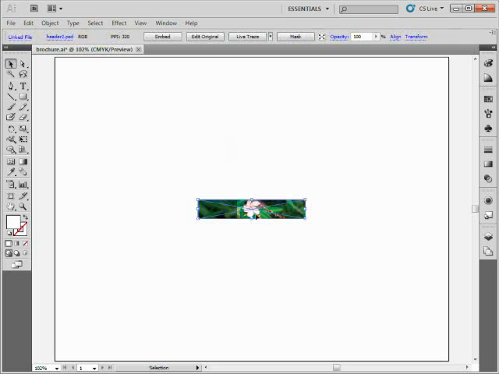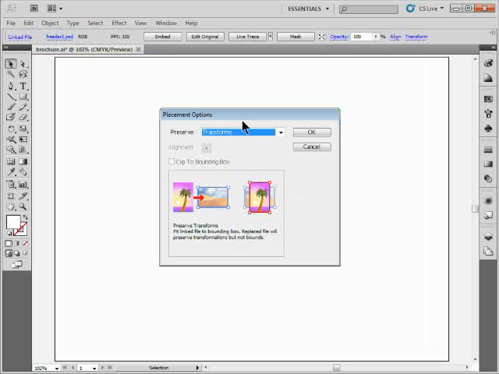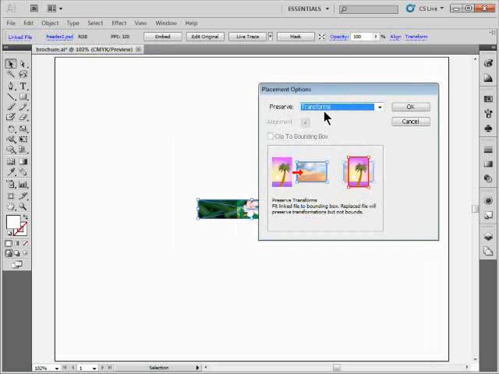There's an easy way to do this, you guys. If you make an image change, let's say a size change, and you want it to change when you actually change the size in Illustrator, if I come up top, I'm going to see the linked file up here. I'll click on the name here, and I'll see Placement Options. Right now it's actually preserving all the transformations we did in Illustrator. What I want to do is something called File Dimensions. If I choose File Dimensions, when I change it in Photoshop, it'll change it in Illustrator.